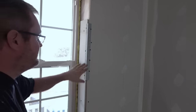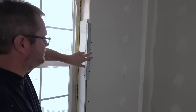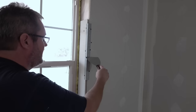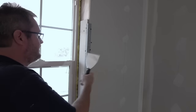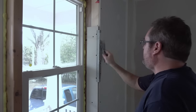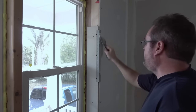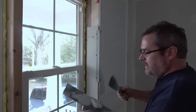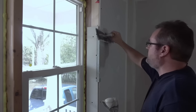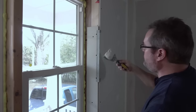With the corner installed, that leaves you just enough space to get the mud in. When you run your knife down you won't be hitting the screws or the edges — it will bridge the gap between the bead out on the edge and the drywall behind it. To fill it up I put some mud on my trowel and apply it roughly with my 4-inch knife, overfilled. Then I clean up my trowel and come back and trowel it off smooth so there's no excess, and I can do both sides the same way.